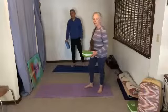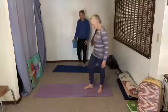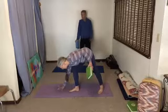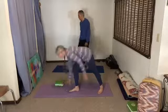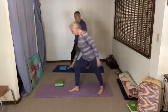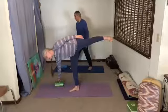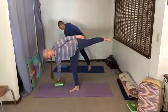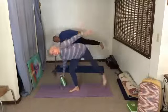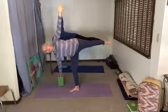And this time I'm going to demonstrate Ardha Chandrasana with a block freestanding. So one way to come into it is to place that block one hand width forward, one hand width out. And you've got that block there. Without moving your foot, you reach for the block, lift the opposite leg up and open up to the side. So for me, maybe I'm gonna make that block be upright, a little more upright, so I can get more length.